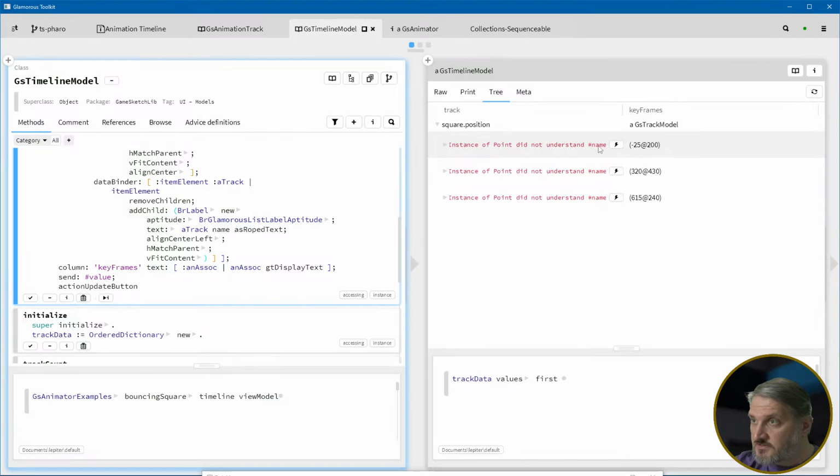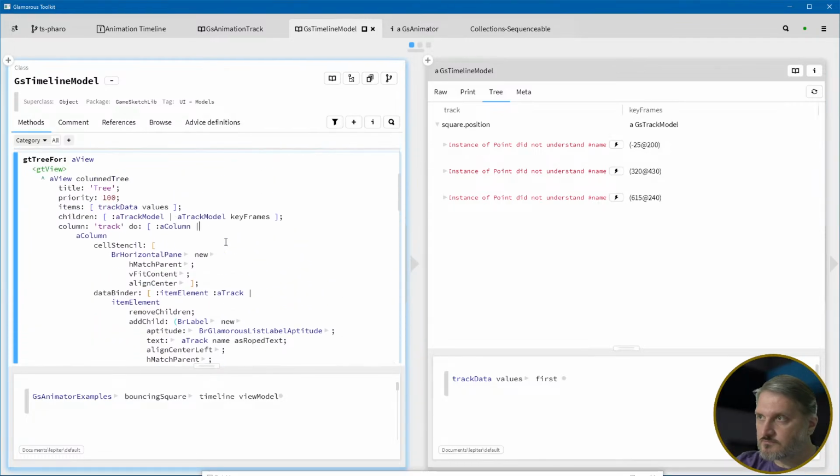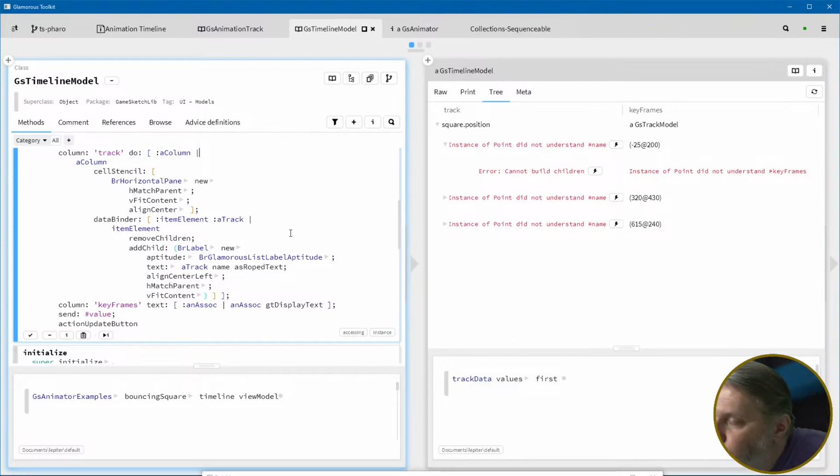Instance of point did not understand name. Oh, okay. I'm starting to see how this works.